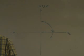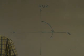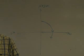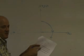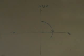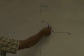But most people, if you look at like you get your GPS set, what you're heading, it's using this nomenclature that's in this problem. So you're clockwise from north. That's what most people, that's kind of the normal thing to do. The mathematicians are the ones that have it weird, where they start here with positive x and measure backwards.